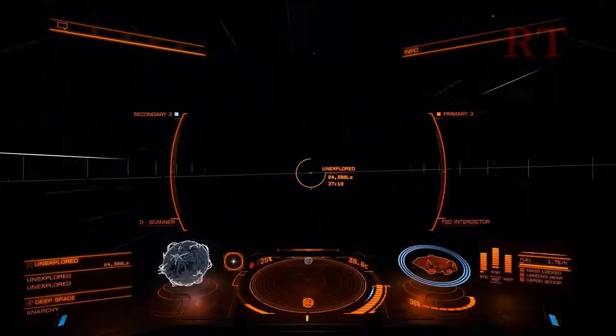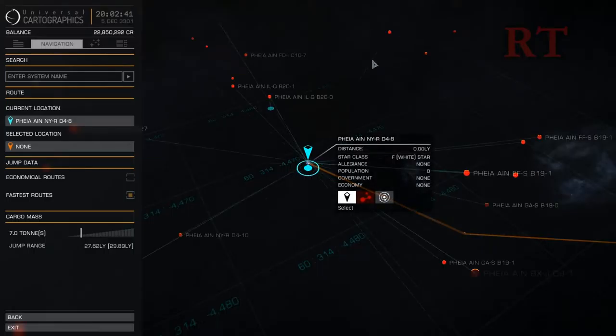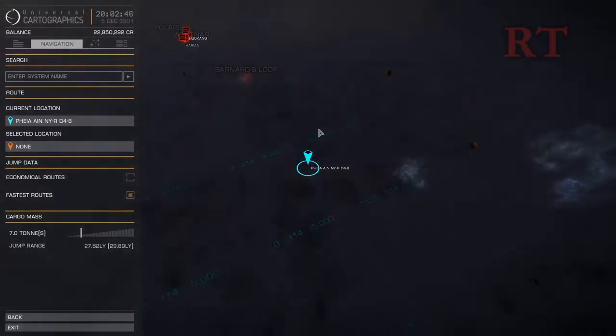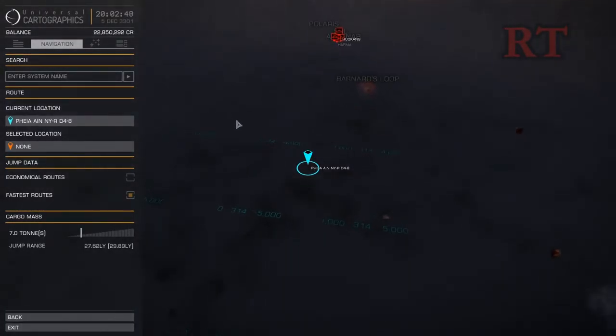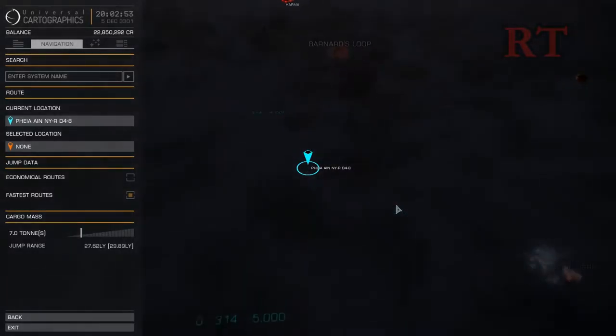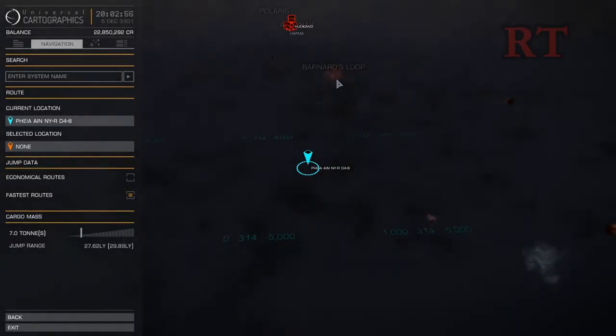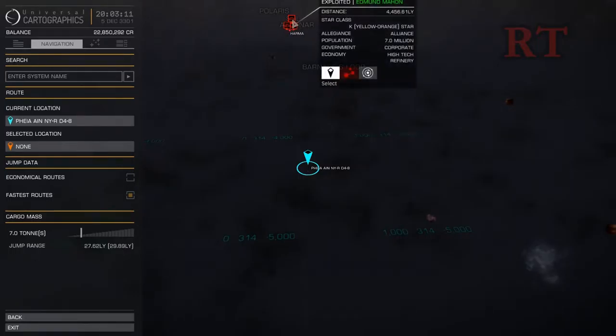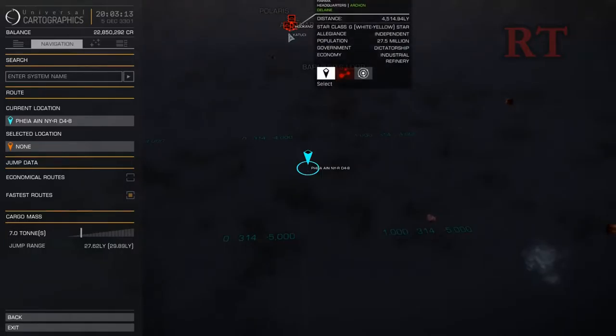Frameshift drive charging. Let's take a look at where we are on this hole. So there's Bernard's loop. That's where we're going there. So when we come home, same for Bernard's loop. And then we'll go right in. We're 4,500 light years away from occupied space.